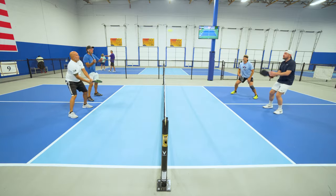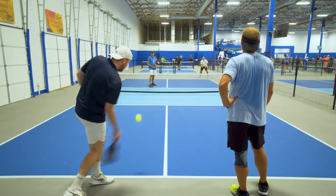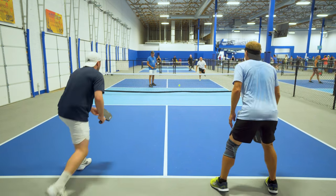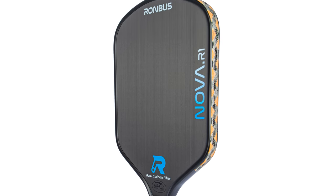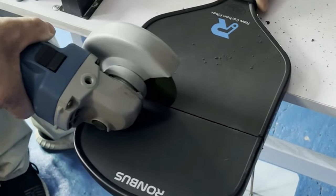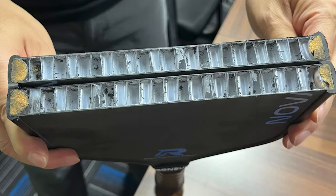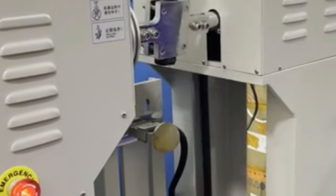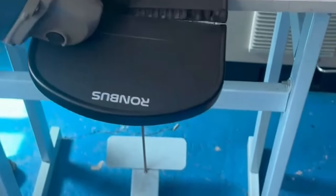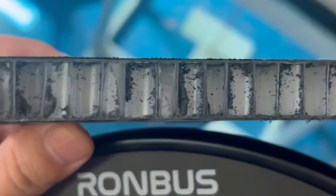The brand new tech Rhombus is implementing here is what they're calling their Gen 3 patent pending edge grid technology. As you can see in this picture the owner of Rhombus sent me, they're essentially weaving the edge foam around the perimeter. In this video, you can see they cut open a brand new paddle to show the core. They then took another new paddle and slammed it over and over into a stationary ball over 10,000 times — with much more force than you'd ever hit a normal ball in play, and in the exact same spot over and over. They then cut this paddle open after 10,000 hits to show there was no change in the core's integrity. Easily the most durable paddle on the market right now with this new tech.